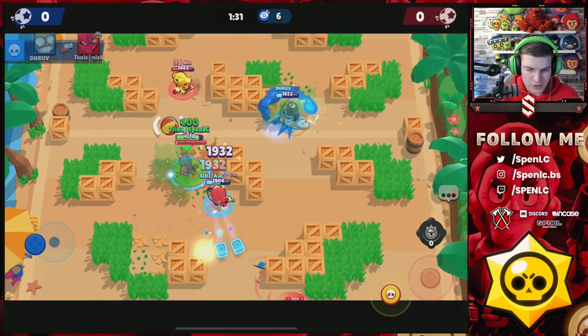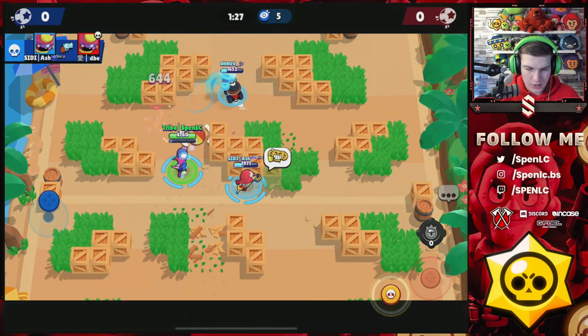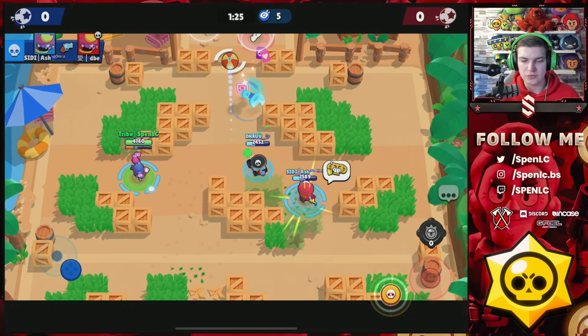That's a really nice pull from the Gene there. We should be able to actually score here. Actually, no, it's a good gadget from Gene. Maybe our Cole can score. So really, really nice there.